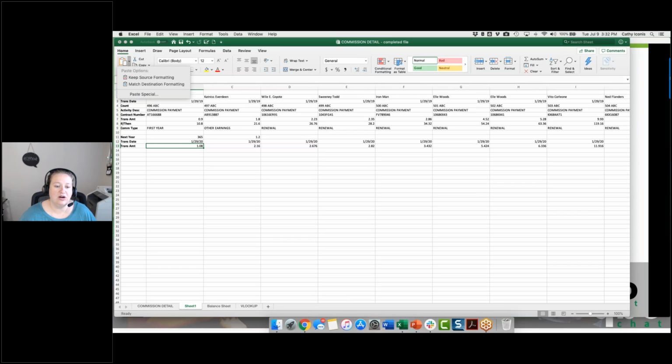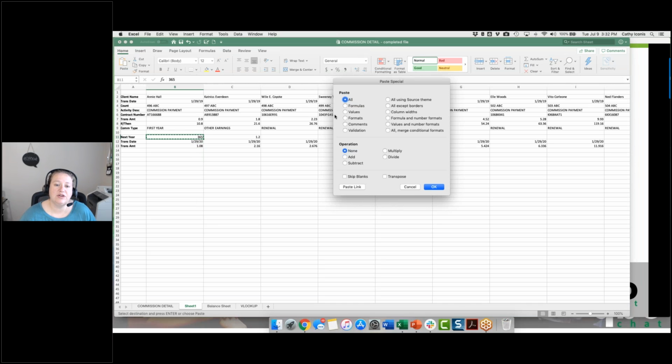Again, there are a ton, I just have to copy something to be able to show paste special. There are a ton of different options in here. Transpose is what I showed you, paste link. You can just do formulas and number formats. You can just copy the formats, just copy the comments on things. There's several different variations you can do in here. But this I do a lot in here.